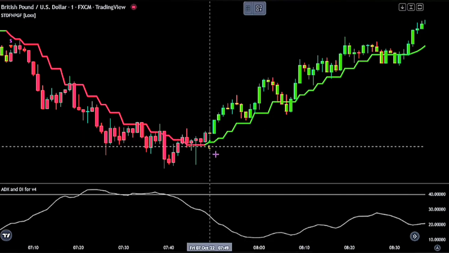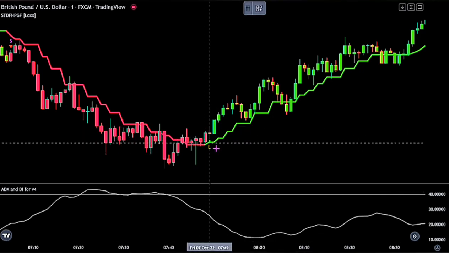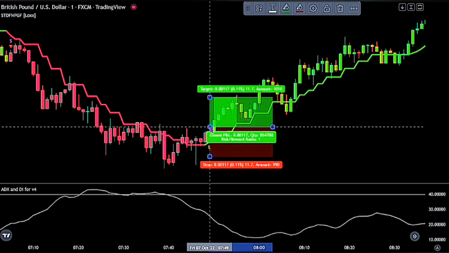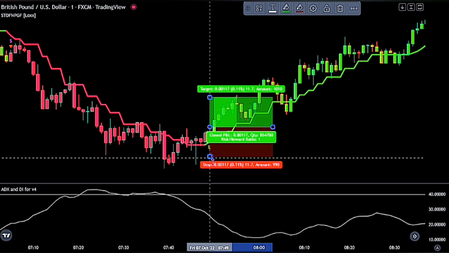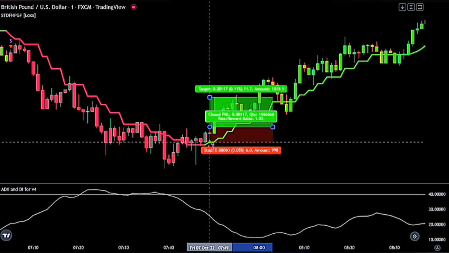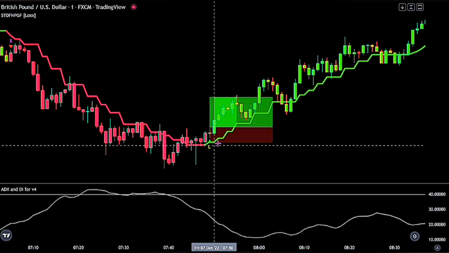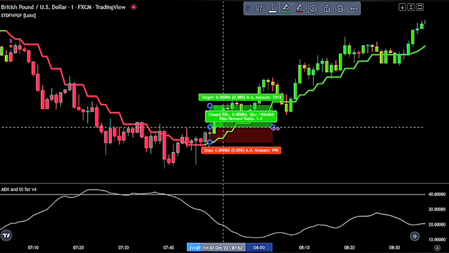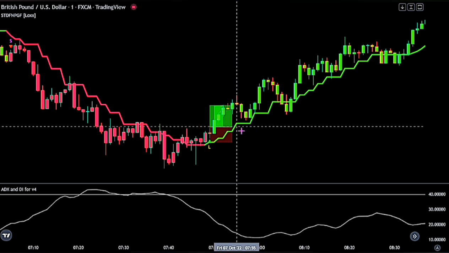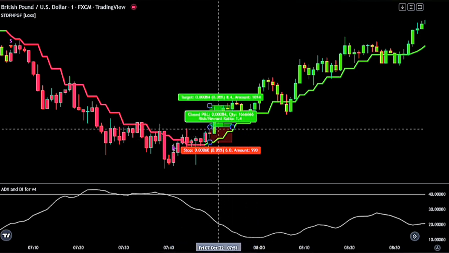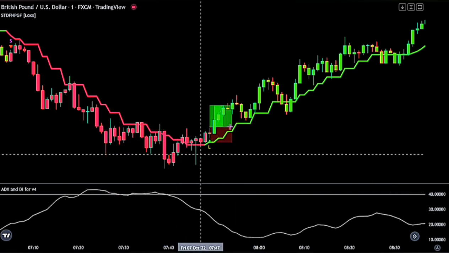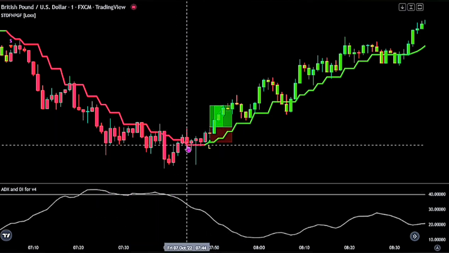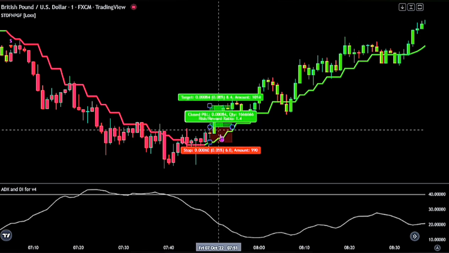Please note that when we see the L signal, price must be above the moving average and the candlestick must be colored in green before we place a buy order. Our stop loss is on the moving average from the point we got our entry, and take profit is at 1.4 times the risk. Now the reason we do not take a larger RR ratio is because we take trades at the peak of an existing trend, as we would encounter some minor retracement which we would want to profit from as well. And we could see we got our profit hit.